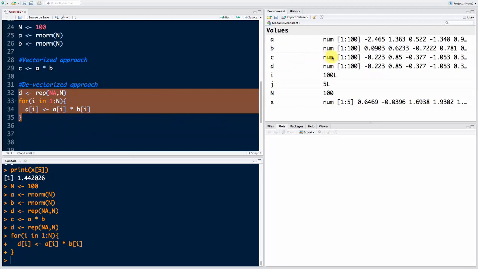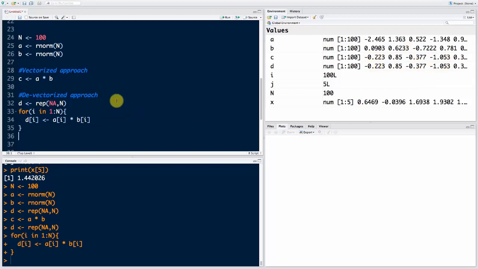Okay, so here we have vector C and vector D. As you can see from these two lines, they are identical. So we've got the same result. Now, what are the differences here? The differences are obvious. First of all, this is way shorter. This is quite cumbersome. It takes some space. It takes actually 4 lines, and you've got a loop. You've got to code more. So it's visually not as aesthetic, and also it takes more time to create this code.